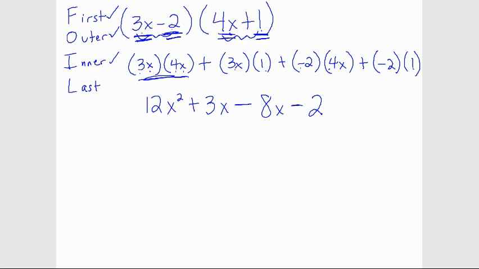Now, we're not quite done. We have one last step to go, and that's to simplify these two middle terms. We want to look for wherever we see the terms we can combine. And when you have a problem set up like this, it'll always be these two middle terms. So 12x squared, that doesn't get combined with anything. And remember, what we have here is a positive 3 minus an 8. So off to the side, 3 minus 8, that would be negative 5. So this would be a minus 5x, and then 2 can't combine with anything. And we're done.